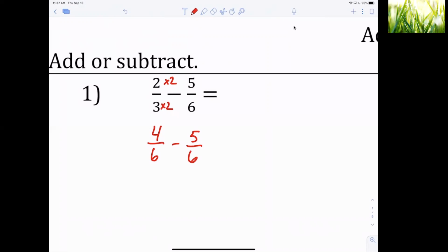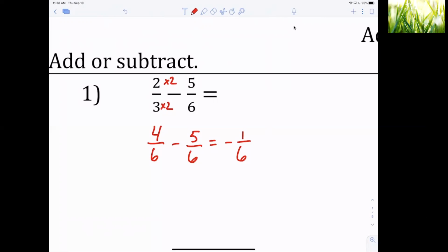Is that correct? Yes. I didn't say that was the answer. I just said I changed it to a common denominator. Now that you have them the same, it's just like yesterday. Right now, you just tell yourself, what's 4 minus 5? So the answer is -1/6. Now again, it's supposed to be what first? Kind of easy. That wasn't too hard. But as we go down the page, it's going to get harder. So really pay attention.